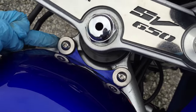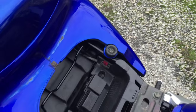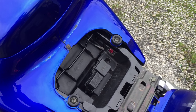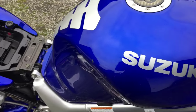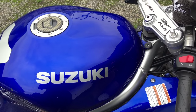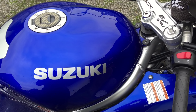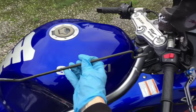There's a four mil Allen bolt here and here, but before we remove those, underneath here you can see a brace that will support the petrol tank in an upright position. The two Allen bolts on the top part are now removed, and you can see where the tank hinges. Depending on how much fuel you have in the tank will determine how heavy it's going to be, but this whole tank will lift up using this bit of kit.